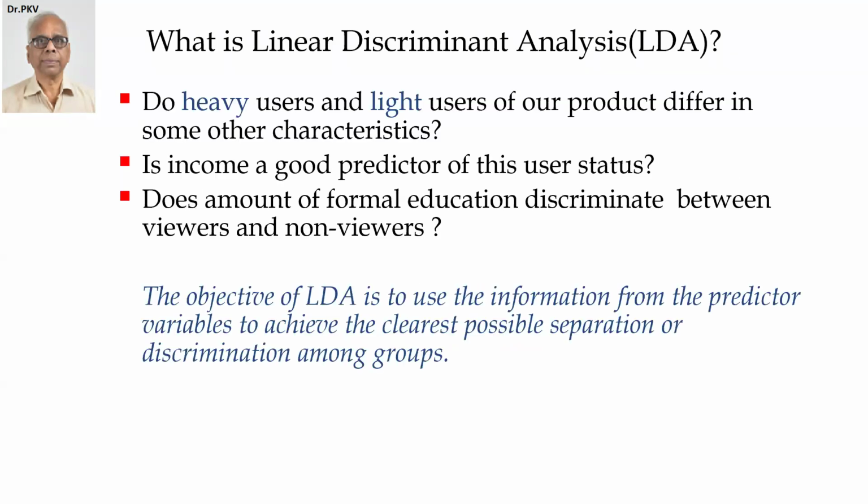What is linear discriminant analysis? In several situations, we raise the question of differentiation. Do heavy users and light users of our product differ in terms of some characteristics or input features? Is income a good predictor of the user status? Does amount of formal education discriminate between viewers and non-viewers of a particular television serial, let's say?